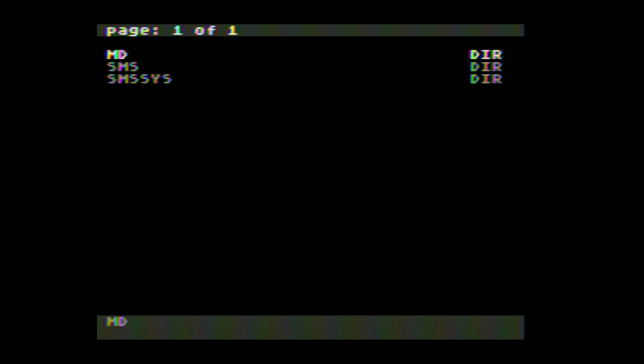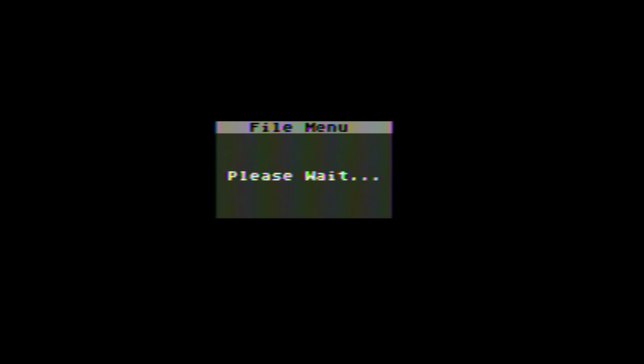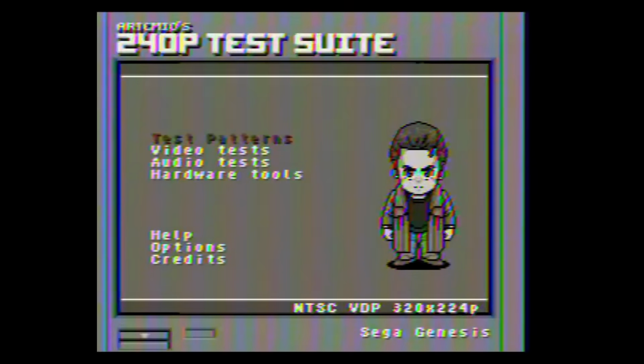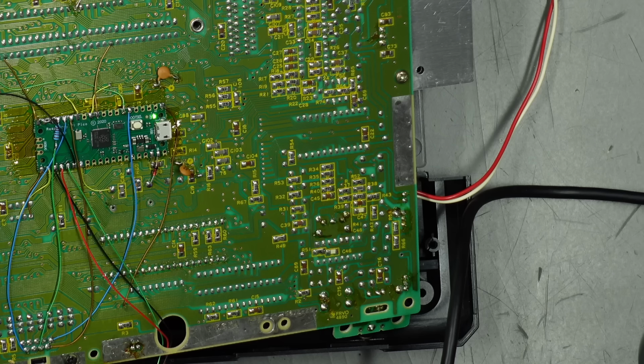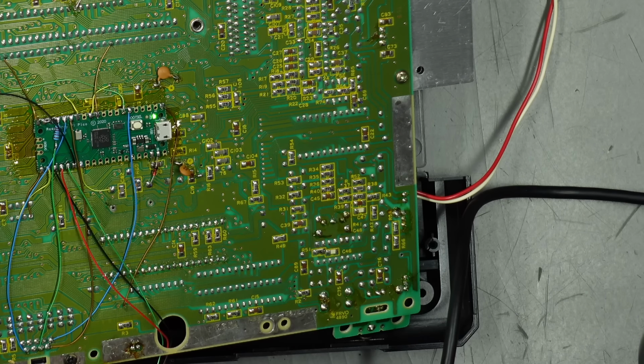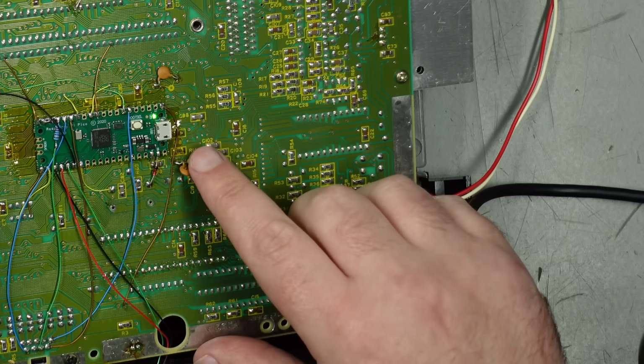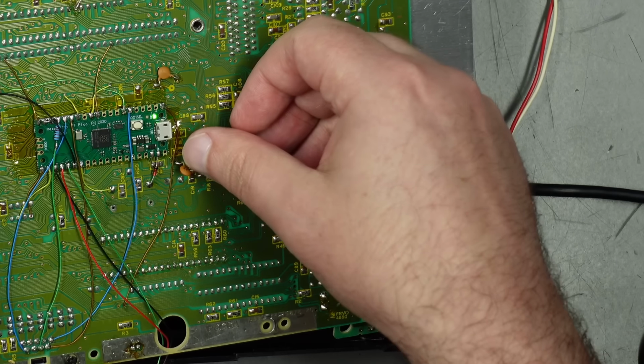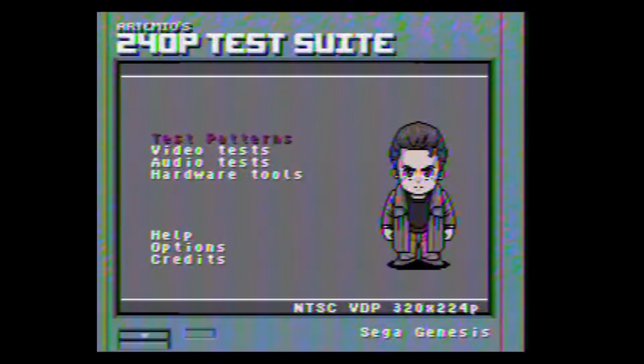There is actually a hint of color. Let's just go into the 240p test suite. So see how it's almost picking up some color? That pretty much tells us that the color subcarrier signal is pretty powerful. I think it's basically bridging that gap, or at least there's a little bit of capacitive coupling over that trace that we just cut. If I touch it, you can see the color just barely improves. So we might have to cut a little bit more out of that trace just to be sure.